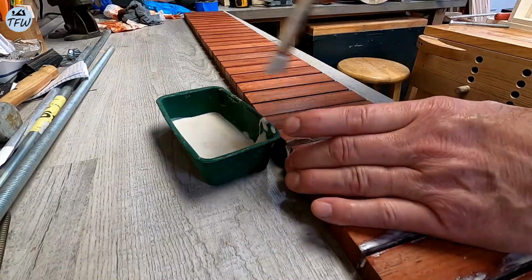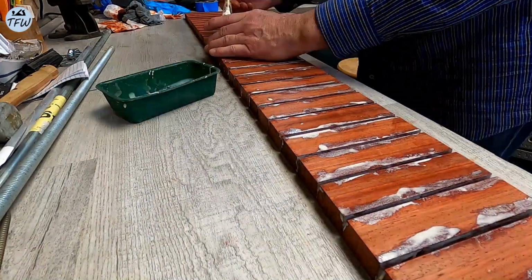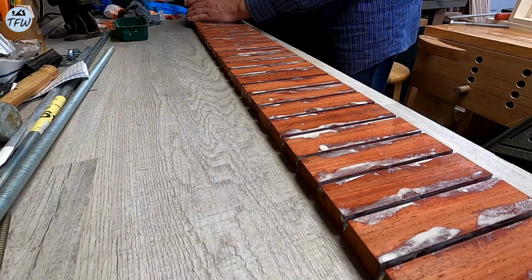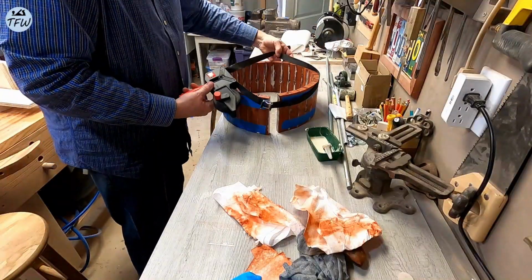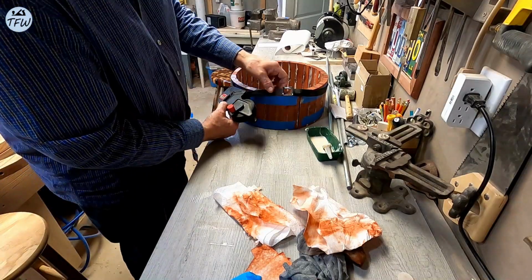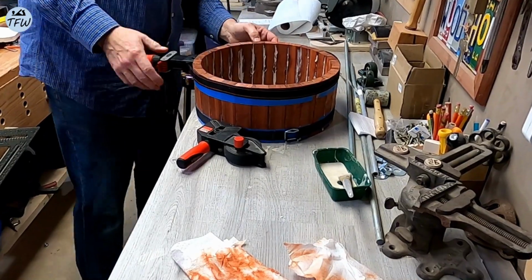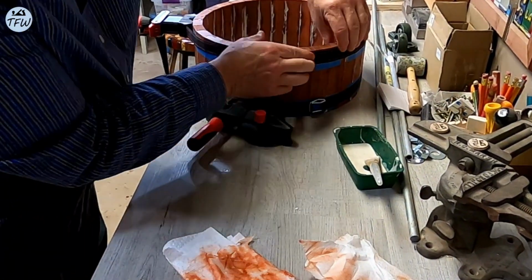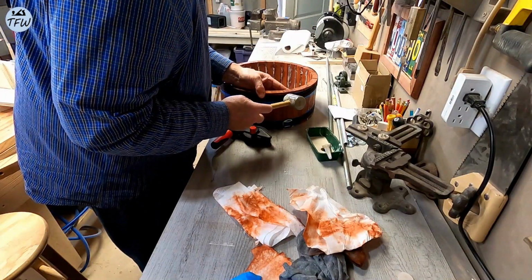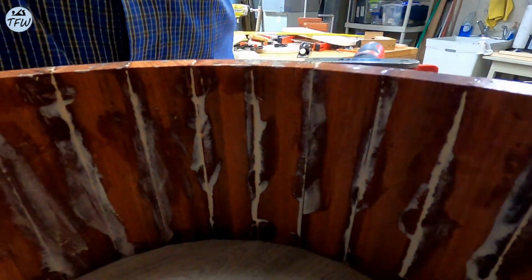So because padauk is a relatively oily hardwood, I used some acetone to get that oily residue off the edges before adding the Titebond 3 to all the joints. And now I'm relatively assured I'm going to get a strong glue up, especially using a couple of band clamps to pull the whole thing together into a circular form. And I had to do a little bit of adjusting to get all the staves to line up, but it looked really good. I got good squeeze out on all the joints.